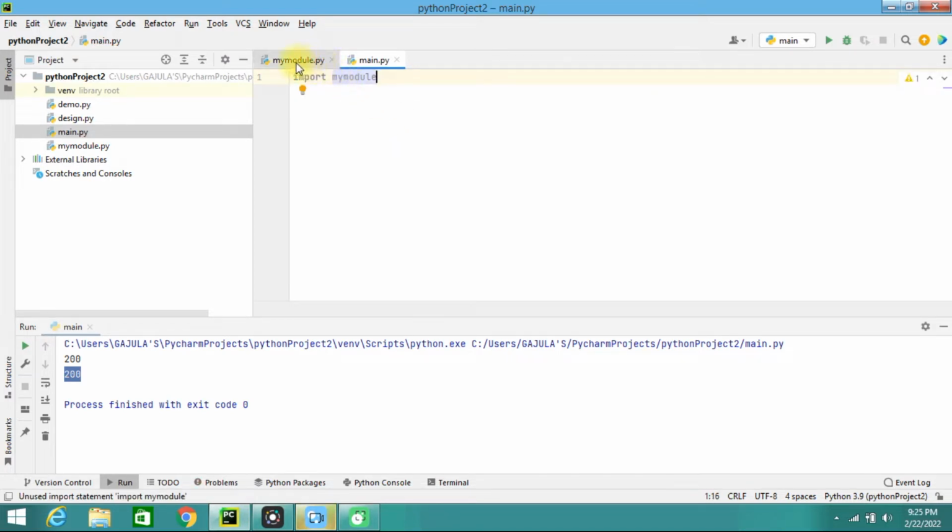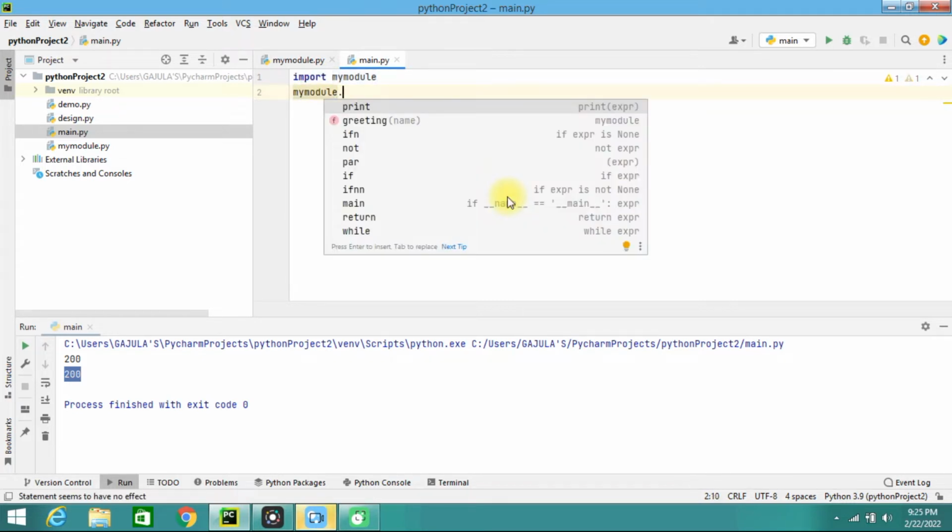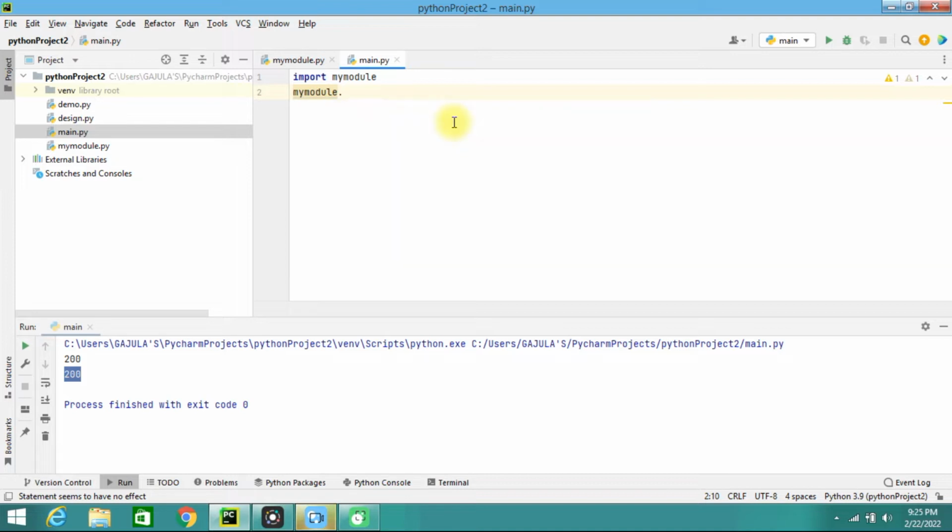This is the file which I created previously, and then I want to use the greeting function from my module. You will be able to see in the suggestions that you can use the greeting function from my module, because of importing this one. In name I'll define Sudarshan.